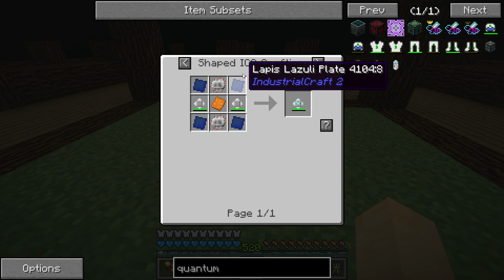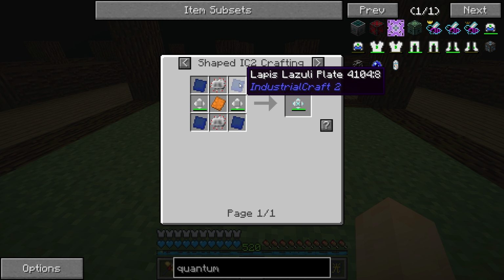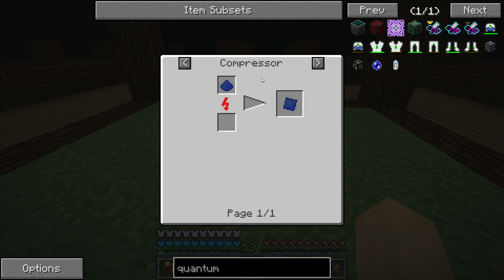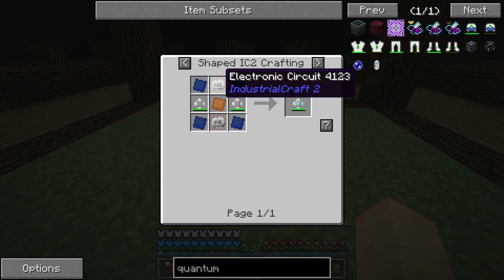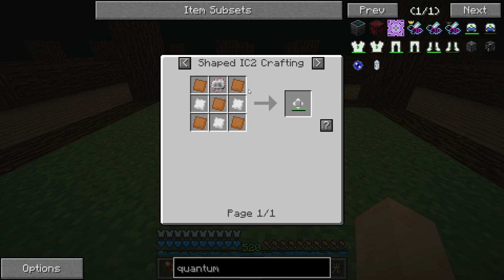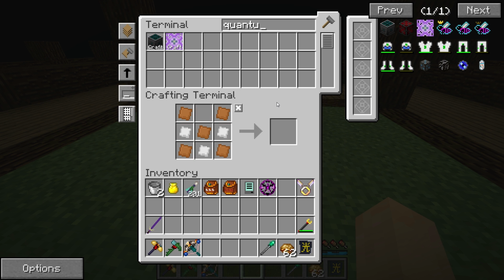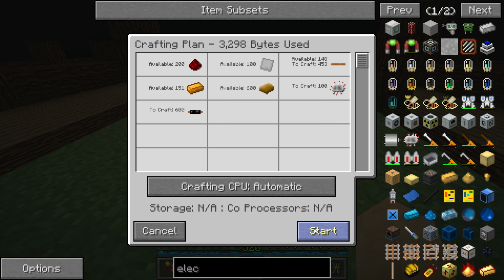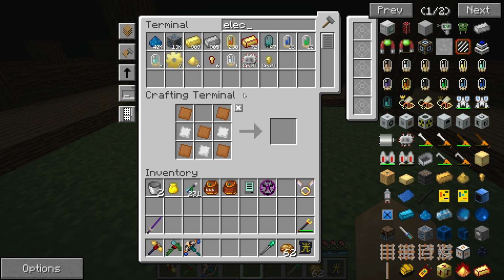The quantum... We'll get this going again here. Let's see. The advanced heat exchangers. Oh, wow. Those require a recipe, if I do say so myself. Compression of lapis lazuli dust. Okay. Electronic circuits and some heat exchangers. So we're going to need a decent amount of electronic circuits. I'm pretty sure of that. So let's craft up 100 of those and get those guys going.